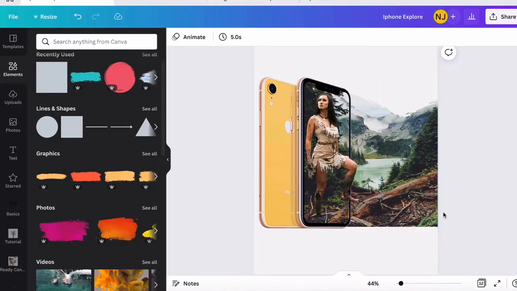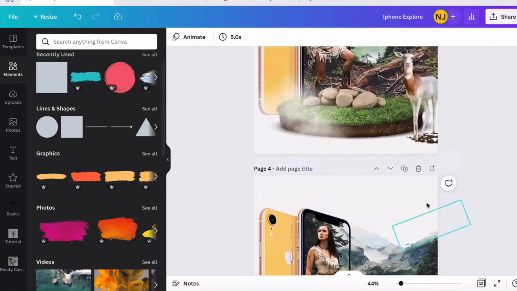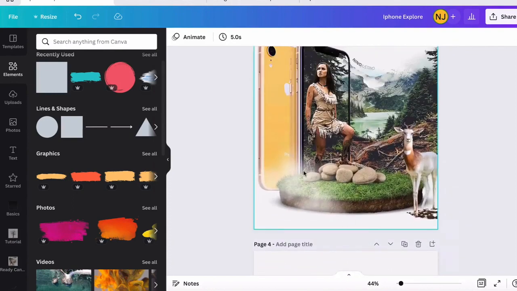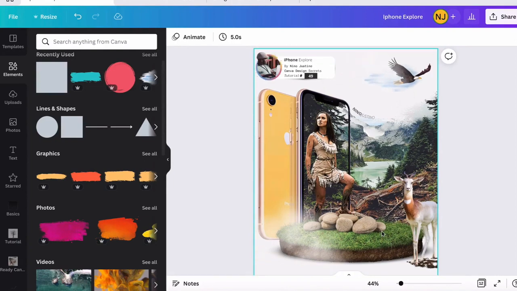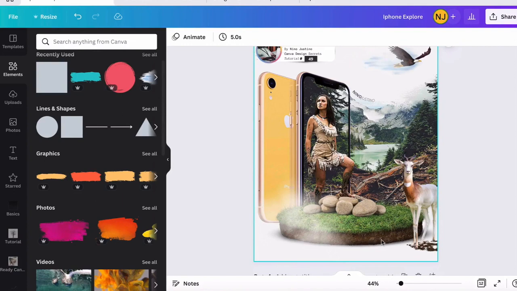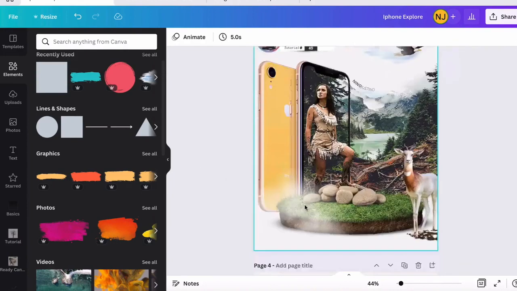Let's continue with the tutorial. So what we are going to do next is create a surface just like this. And if you're a premium member, you can download the images that I show you here. These are rocks that you can find in Canva. I will show you how to get them. But this terrain with the grass is something that I got from one of the websites that you can download for free. And you can also have a similar terrain as this. But for the purpose of this tutorial, I don't want everybody to be creating the same terrain. So I'm going to show you a different way, something within Canva as well. So let's go ahead and do that.